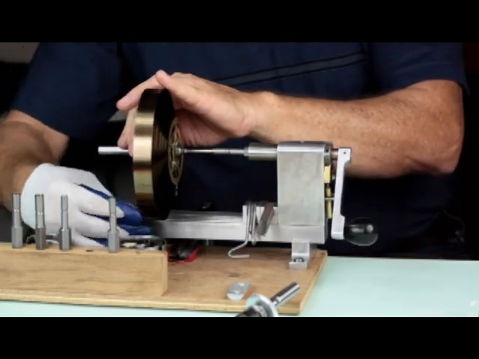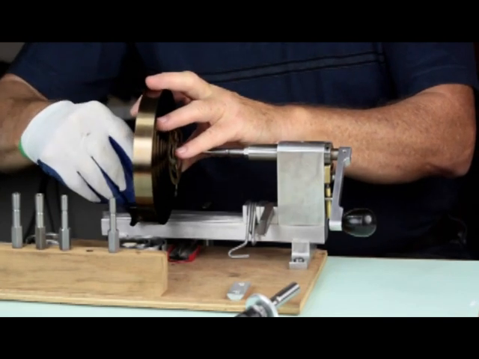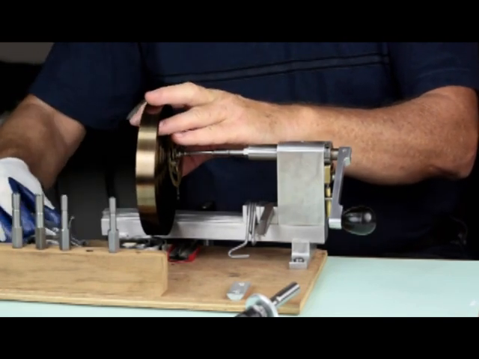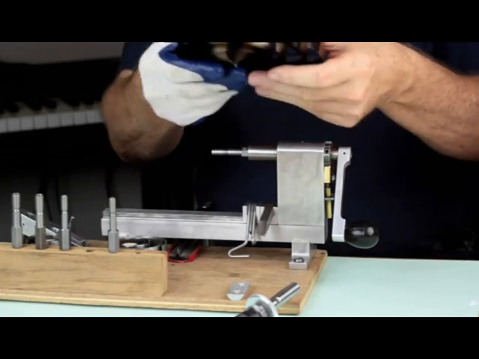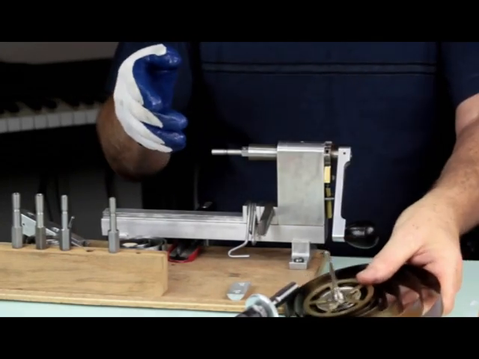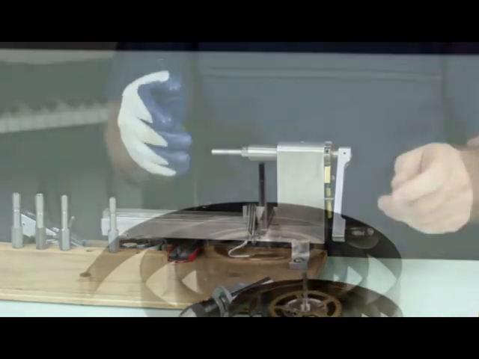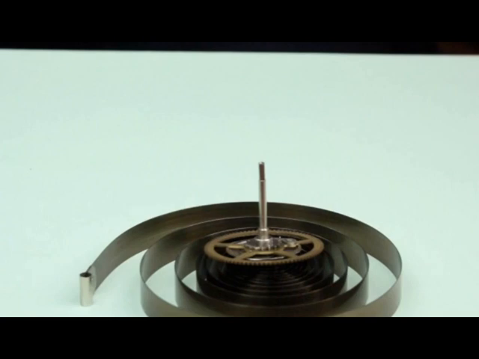Now we'll release the tailstock and slip it out. Our next task is to remove the spring from the winding arbor. Remember, there is a pin or hook in the arbor that is caught in a hole on the inside of the mainspring. We have to get this hook to let go so it will slip out of the spring.